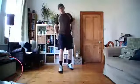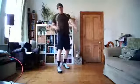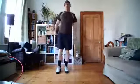Because if you get sweaty, it's good to have shorts on. It's good to have a nice t-shirt that doesn't feel horrible when you're doing your exercise. And it's always good to have comfy shoes on, which aren't going to hurt your feet or your knees or anything like that. So make sure you've got your trainers on if you've got them.